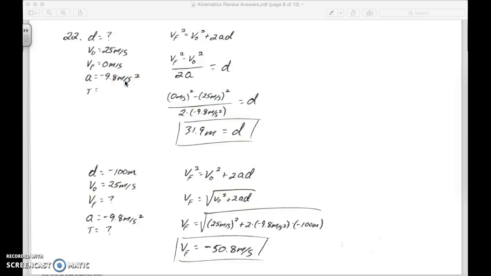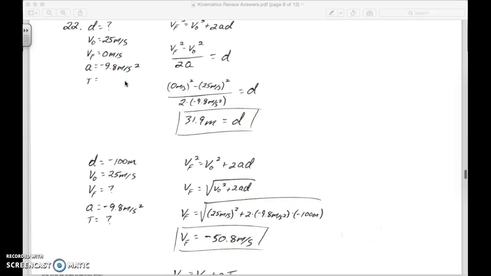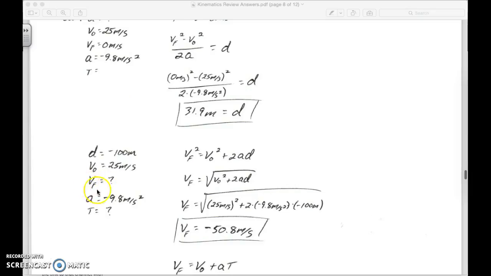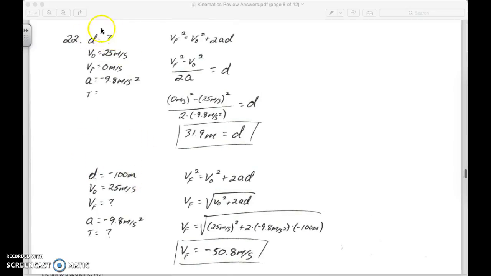That's going to be very different than the second two questions it's asking, which is how fast is it going when it gets to the ground and how long does it take to get to the ground, because when it gets to the ground it's not at the highest point anymore, it's at the ground. So we have a completely different displacement. So in part one we're looking for a maximum height. For the last two questions we know where the thing is going to be. It's going to be at the ground.